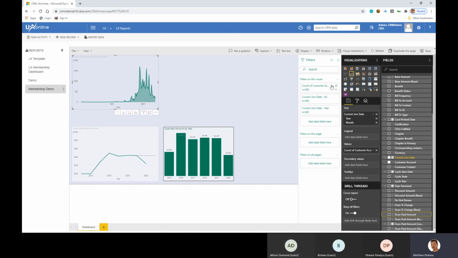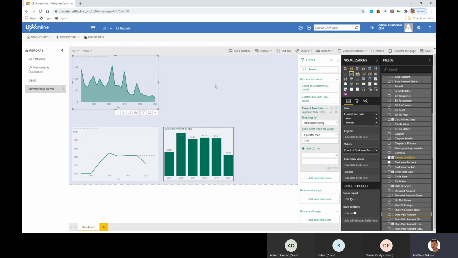You can actually look at those accounts and find those people and change them, or do whatever you wish. Or we can turn around to our year and say we only care if it's greater than, say, 1995 or something like that. I don't know if that works. And then you get this kind of graph instead.